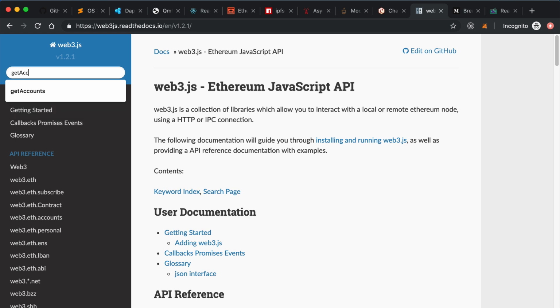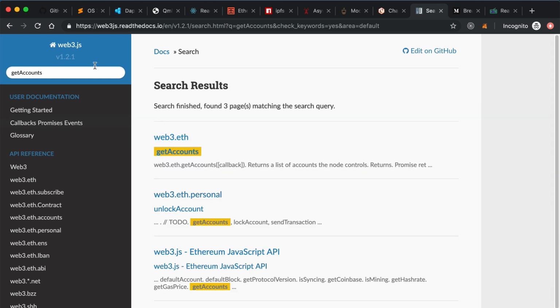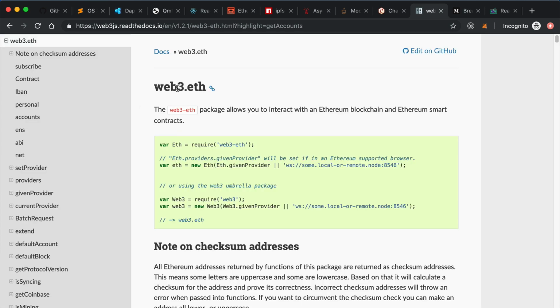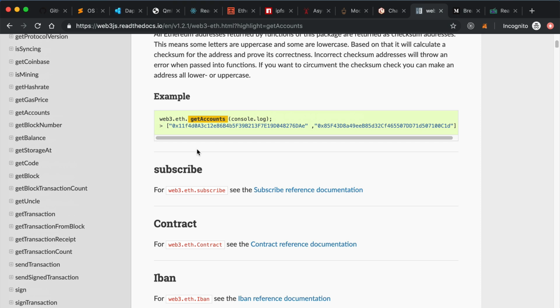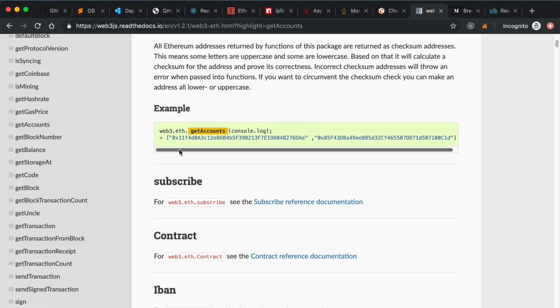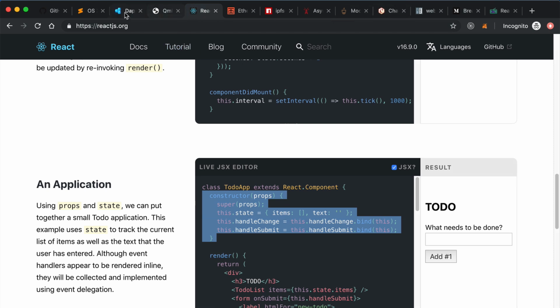All right, so let's go to web3.js, say get accounts. So Web3 has several different namespaces underneath the library. So web3.eth is the package that allows you to interact with Ethereum, right, and the smart contracts. So we can find the get accounts function, right? What that does is it gets all the accounts in the current wallet, and it just returns them as an array. So if you have 2 accounts, it's going to show you each. We're using MetaMask, so it's going to give us an array of only 1 account, all right? And we can basically get this account and make sure this is working properly, log it to the console.